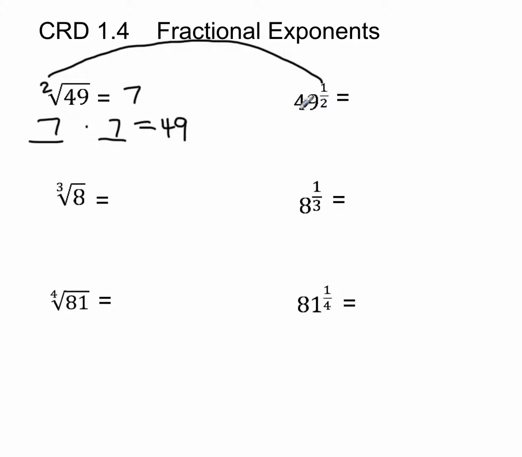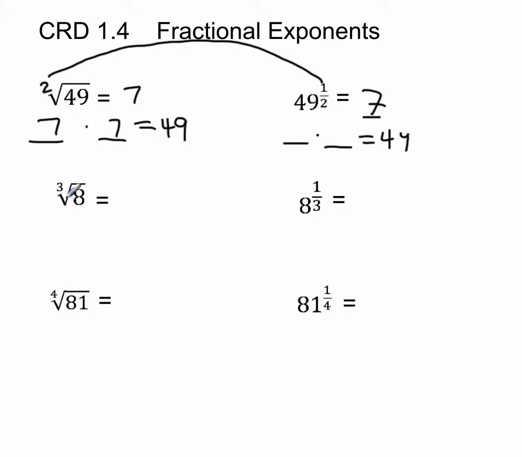So when you have a fractional exponent and it's the 1/2 power, that actually means the square root of 49. This is saying what number times itself is equal to 49, and in this case, that is 7. So 49 to the 1/2 power is the same thing as the square root of 49, both equal to 7. You can type both of these into your calculator. You have to use the caret symbol for the 1/2 power, and for the square root, you only need the square root button, because there's the invisible 2 there.